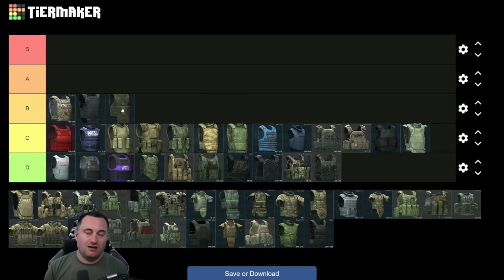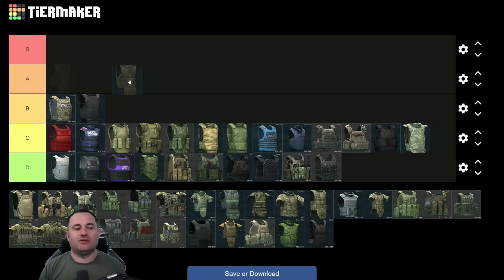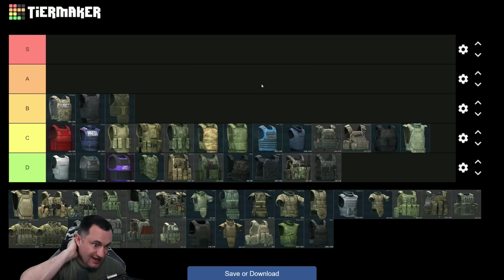Now, the Defender, yes, it probably belongs in an A tier. I wouldn't die on this hill, but I'm putting it down here because of what ends up in the A tier, which you might disagree with too. It's got a great barter for it. Yes, it's got decent coverage, but it doesn't come with side plates. So that bumps it down because of that deficit. And then the same thing with the Karund.